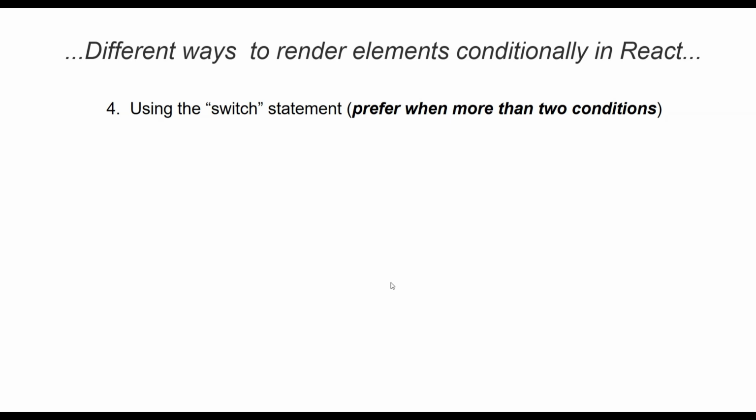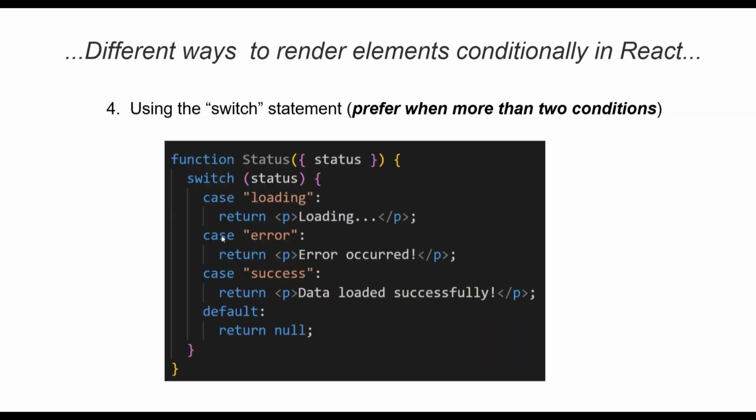And another way is by using the switch statement. The switch statement is preferable when we have more than 2 conditions to be rendered. For example, right here we have 3 conditions. We have the loading, we have the error, we have the success. So in this case we want to use the switch case to switch on the status, right?